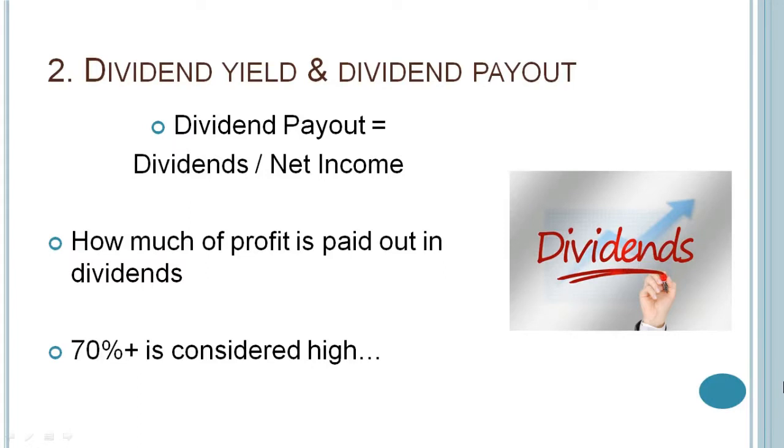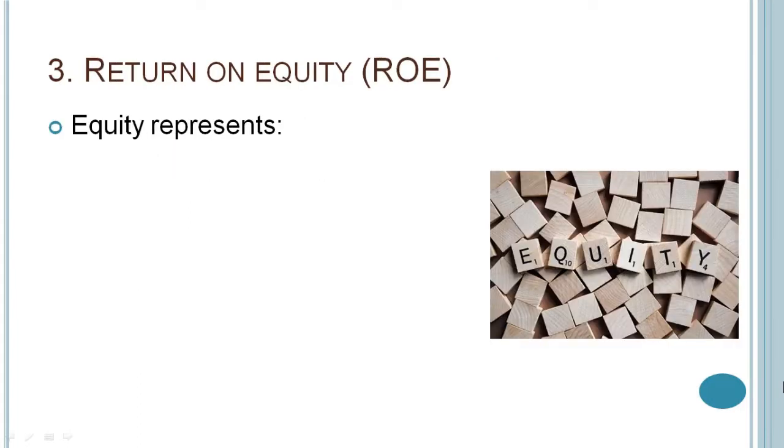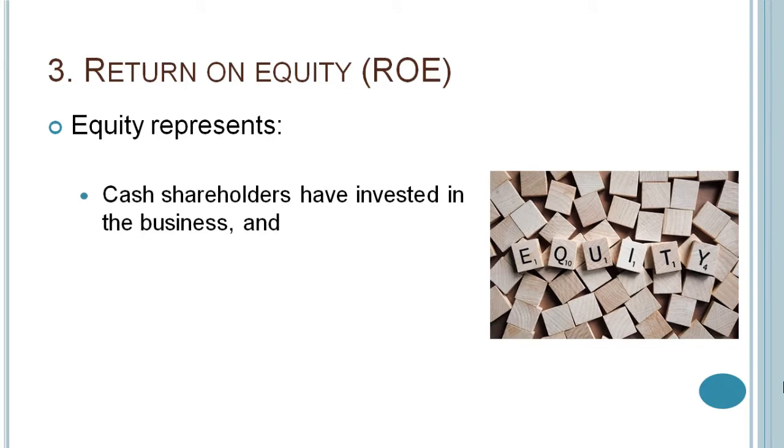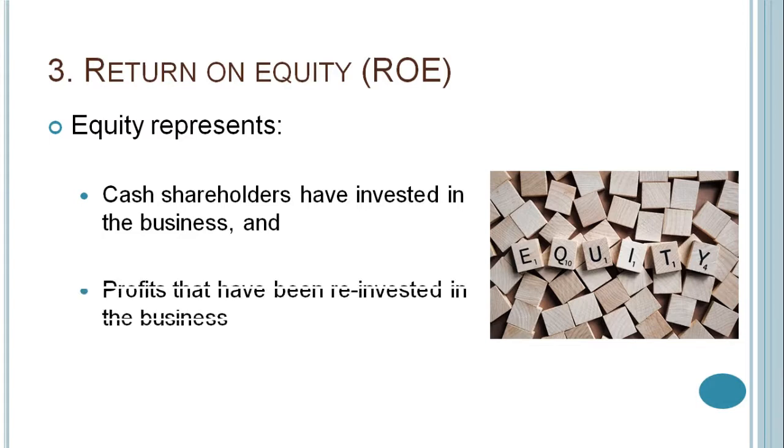The next metric that we'll look at is return on equity. Now, it took me a while to actually understand what equity is. There are a lot of complex definitions, but this is what it really boils down to. Equity represents the cash shareholders have invested into the business and any profits that have been reinvested into the business that have not been paid out as dividends.